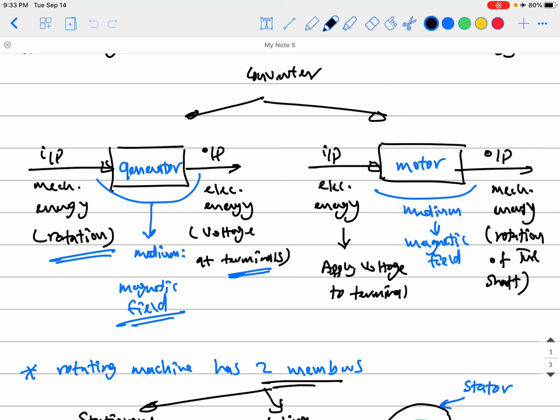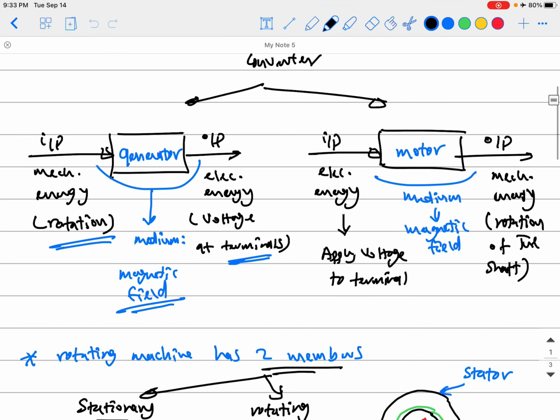That means an electric voltage will appear at the terminals of the coils of this generator, and if you connect these terminals to an external load, an electric current will move out of the generator to the external load. Okay, so you have those two types, the motors and the generators, and they are the types that we're more concerned with. We talked about the transformer also being considered a machine because it's also an energy converter, but it does not have a mechanical part, it does not rotate, so that's out of our scope here.